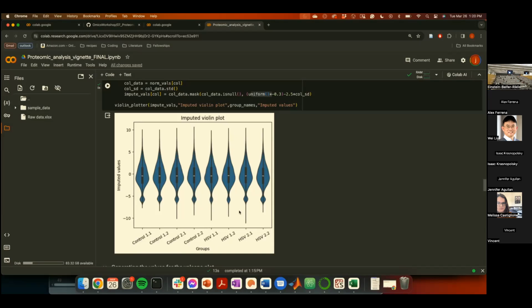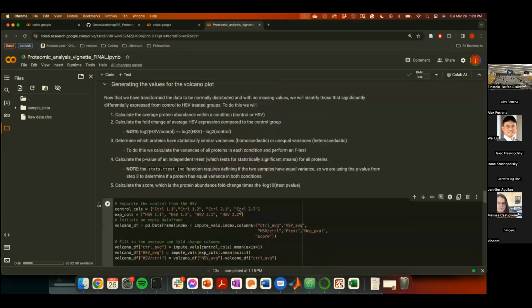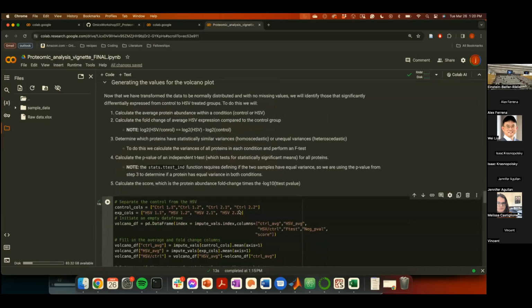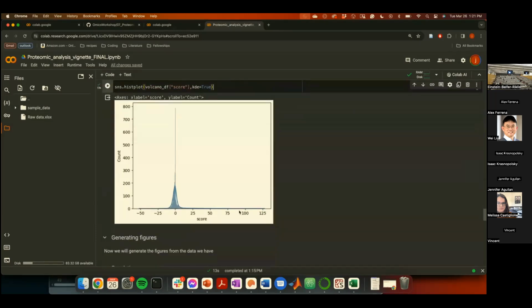One more question in Zoom. Could you use the result of the t-test, for example, the t-score, instead of computing a score based on the fold change? Did you actually talk about the score? I don't remember. The score is going to come back when we make the plots, so maybe the question will be more relevant and explained after we finish the vignette. Juan is going to explain what we intend by score. Again, this one is arbitrary, but it's very practical the way we designed it. So I'll let you go ahead.